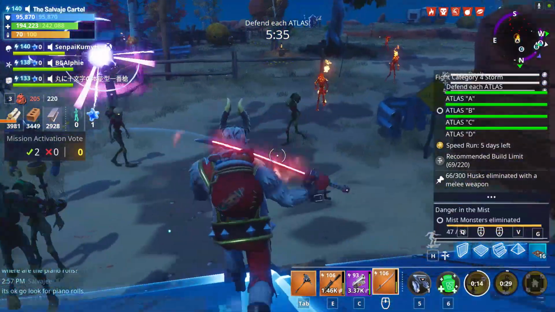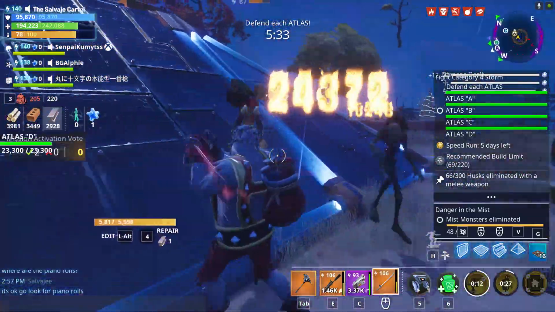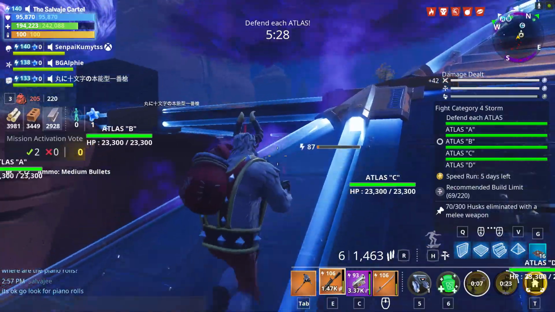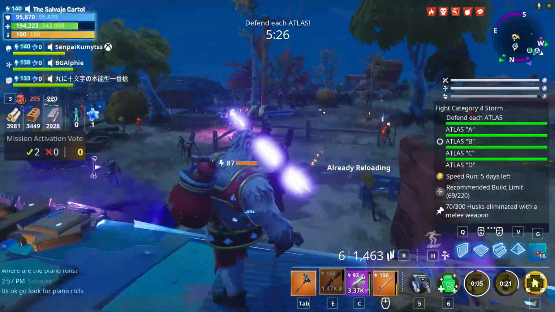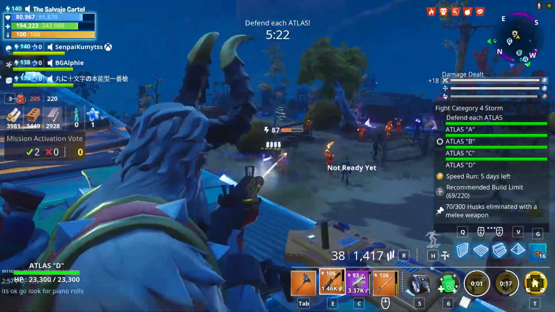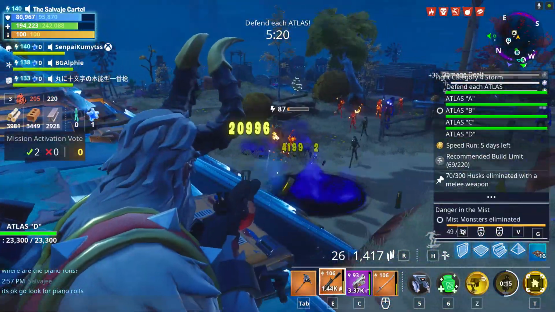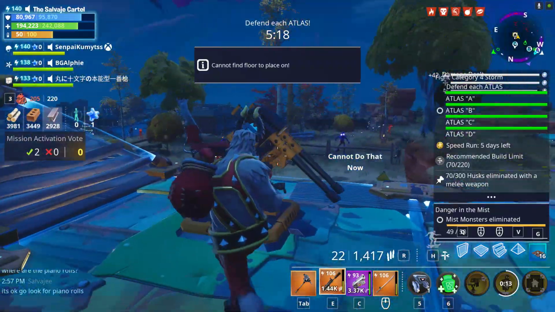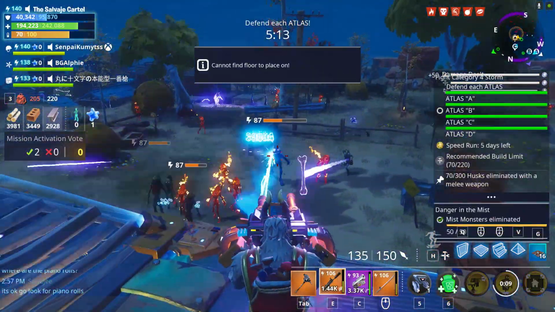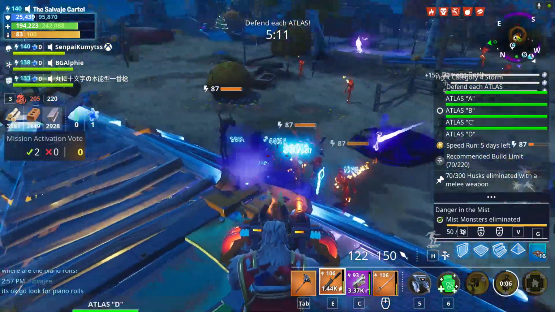I'm actually going to lay this down here, and we're just going to fry up all of these husks, and I'm gonna get my turret soon, so we're gonna place that down. Let's take care of these husks. All right, there we go. Let's take care of these mist monsters actually, then we can take care of the husks, and just like that, they're gone.